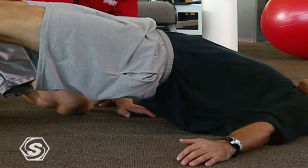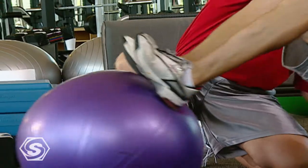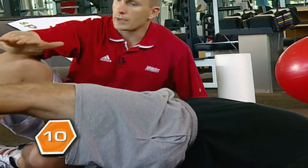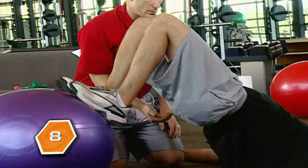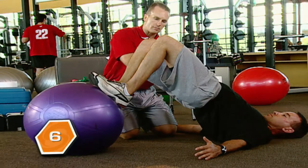Good, so that's gonna help protect that hip. Now we're gonna keep the toes dorsiflexed because this calf will work like a second hamstring, and he's simply gonna keep the hips tall and curl the ball in. Good, that's it. Good, all the way out, that's the way. Now at home, make sure that those glutes are turned on the whole time, they should be rock hard. And you'll notice Craig's doing a great job of getting really long.